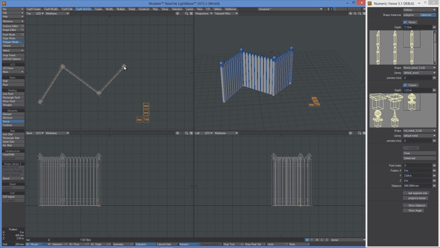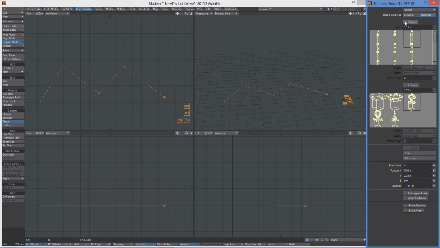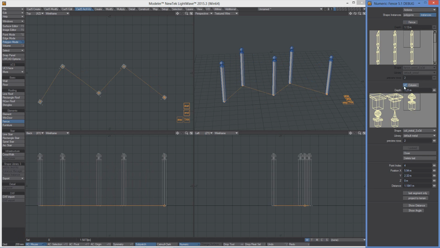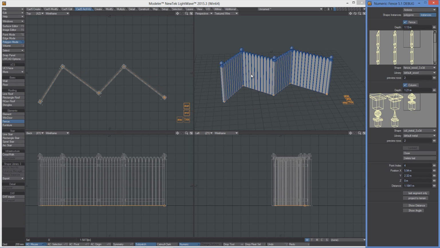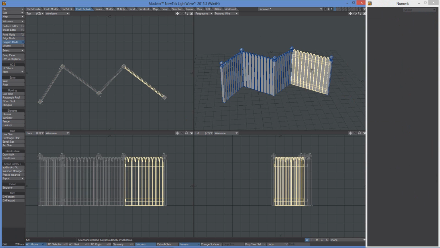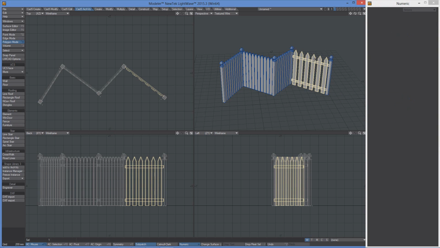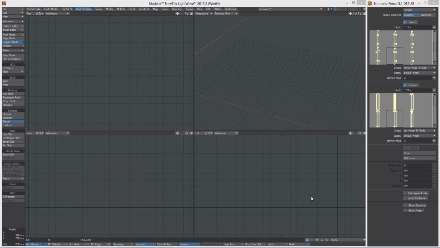And when you draw a fence, you can enable or disable fence or columns. So we can have only fences, only columns, or both. The limitation of this is that you can have only one type of fence and one type of column at the moment, but because we are using instances, after you drop the tool, you can use the instance manager and change some parts of the fence to different ones in the instance manager. So here I will use this type of fence, and this is a much more flexible way to create a fence object. But this is not all.